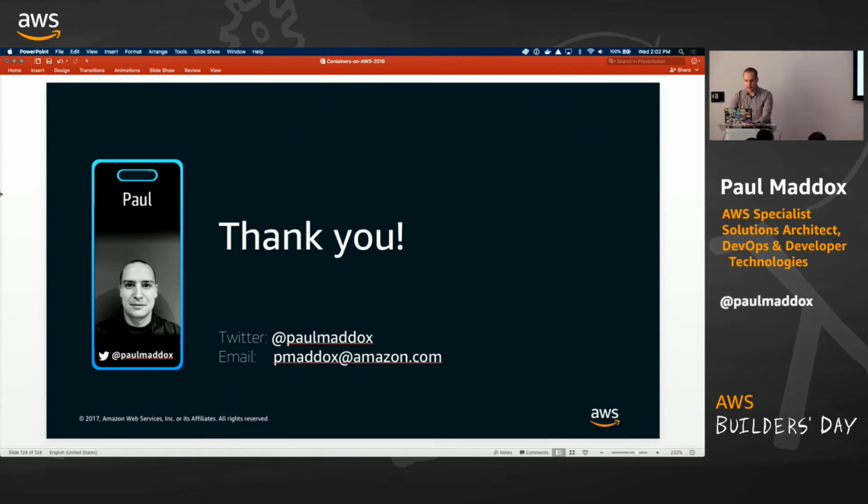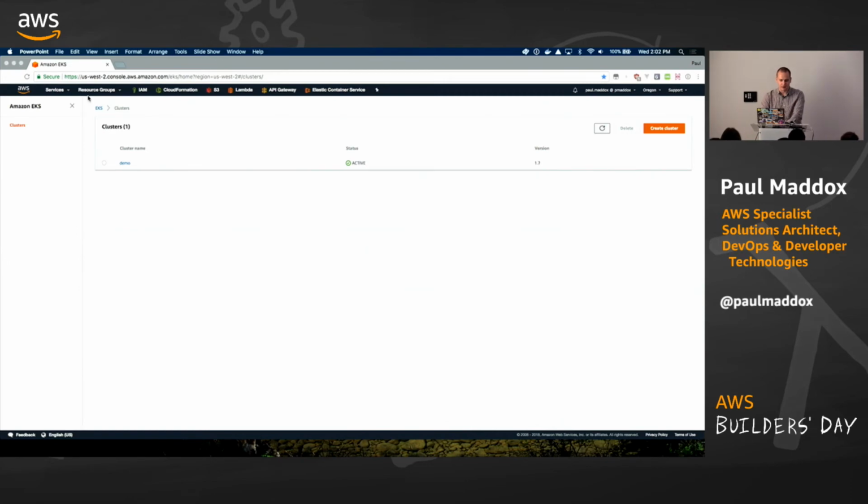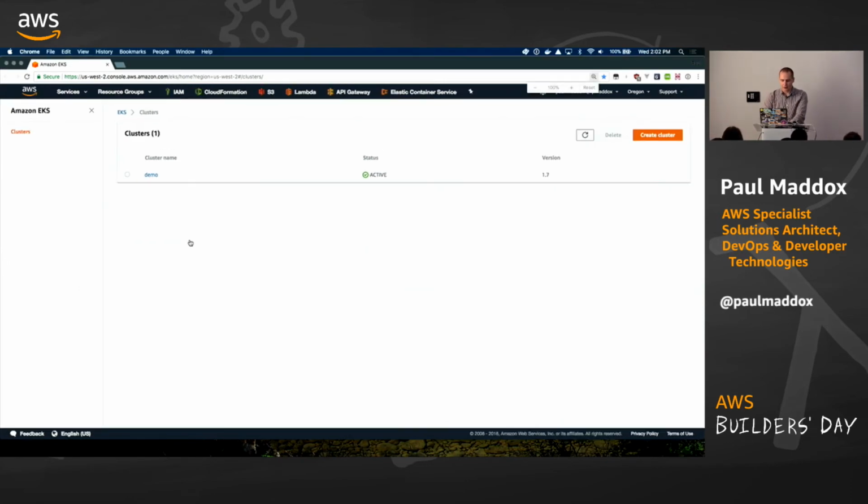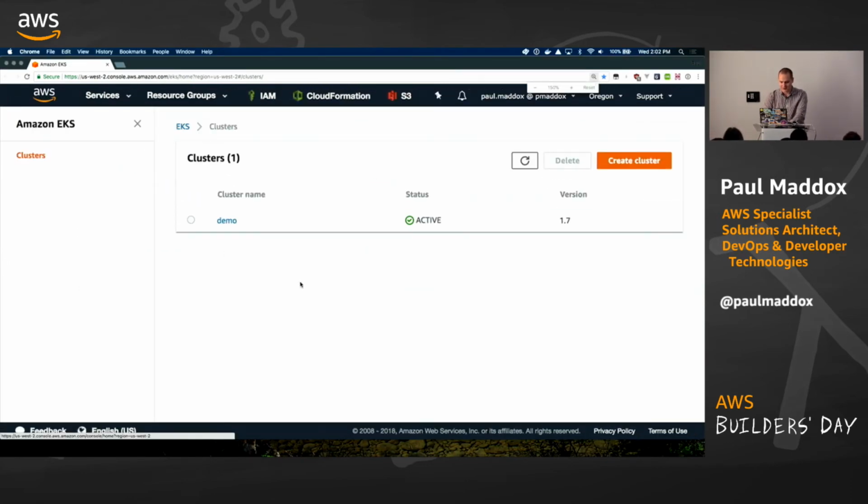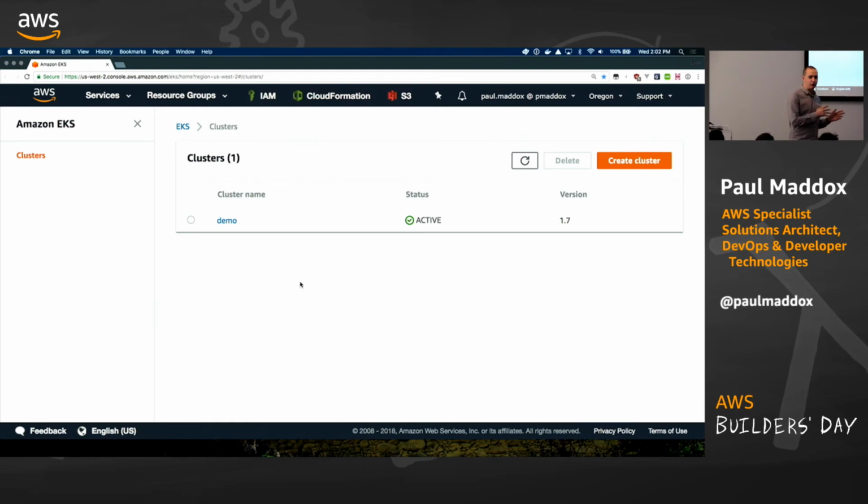So I'm going to give a quick demo, because I'm very conscious that everything I've just shown you is complete slideware at this point, and a lot of people in this room haven't got hands-on yet. So let's make it a bit more concrete and real. I have to give the caveat, though, that this service still is in preview. The final version may not look like this. The final version probably will have a lot more features than this. But this is where we're at today with the preview.